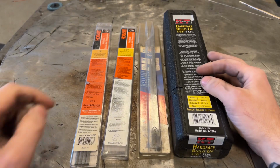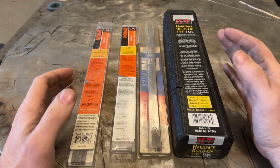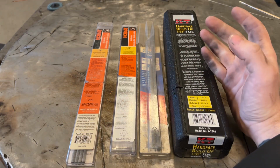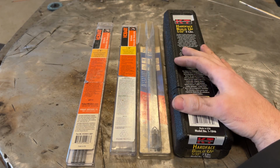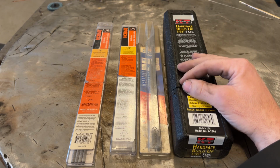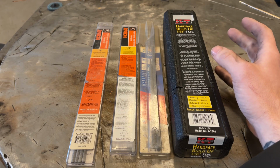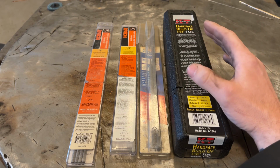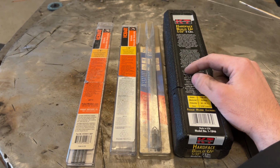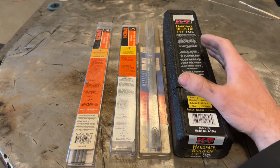So the first thing I'm going to talk about with these, and it goes with all hard facing rods and, well, to be honest, welding in general, but especially with these, is the safety concerns. Now, these rods in particular, which some of them can be forms of stainless steel, other ones are just alloys specifically designed for wear and may or may not be related to stainless. Anyways, they all have severe respiratory potential issues. And I bring that up with these in particular because of how severe they are.